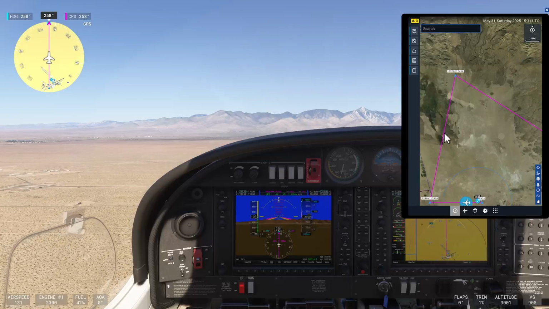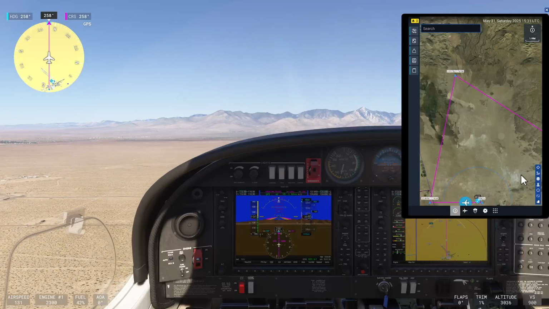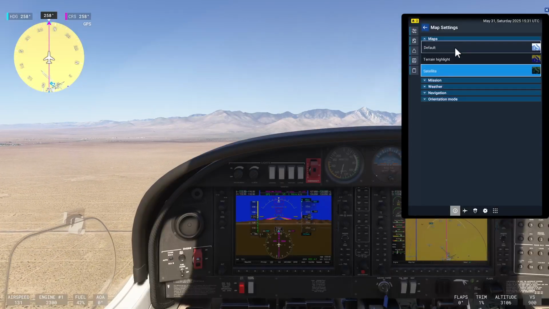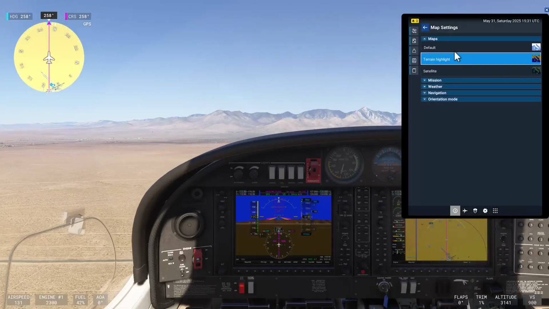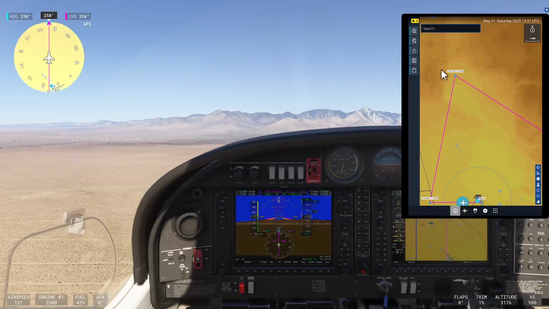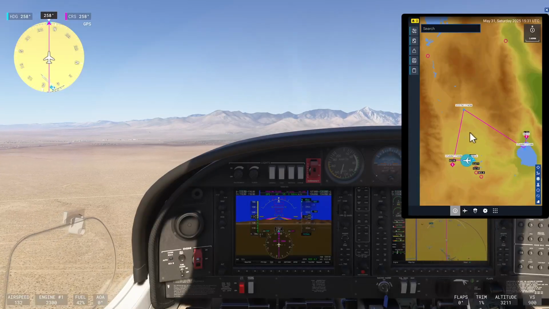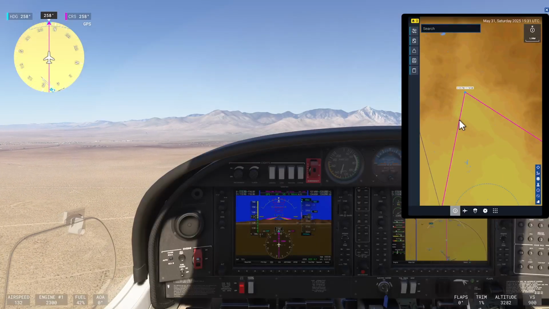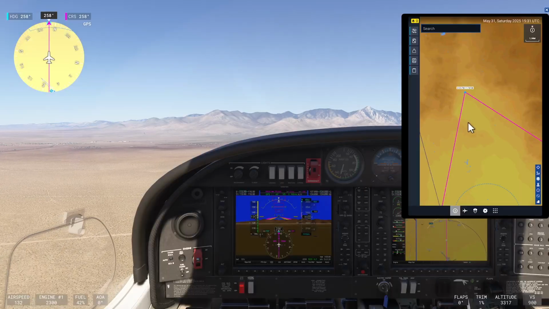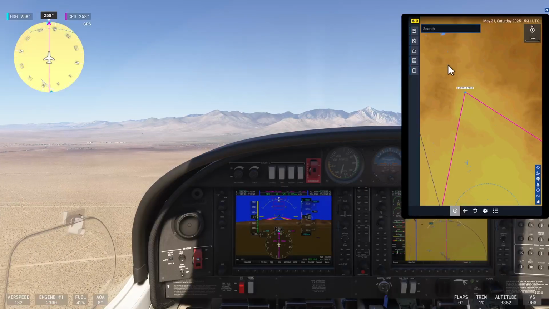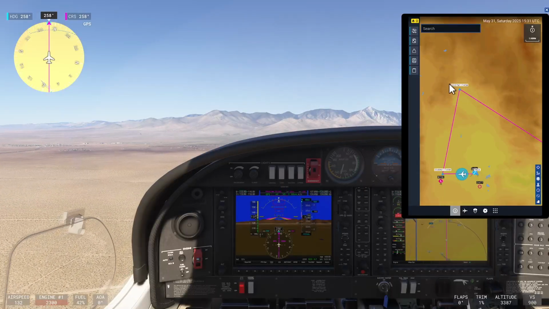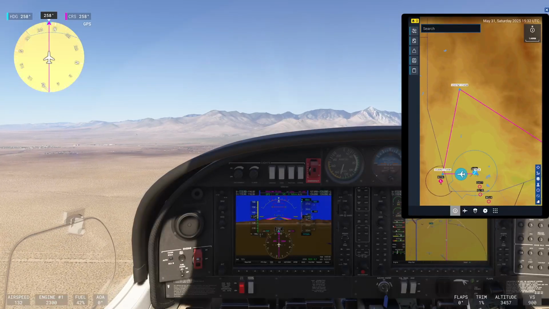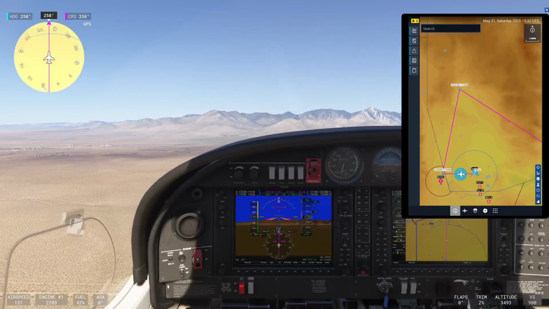So probably maybe we should choose another layer here to do it as a terrain highlight would be nice too, but I think we are safe actually at 4,500. And we should have plenty of fuel for this one because it's a short trip.